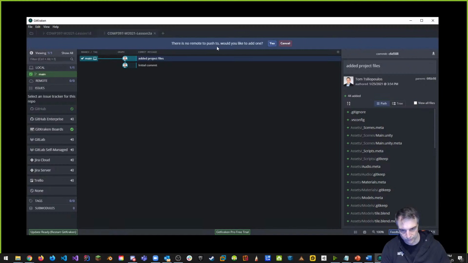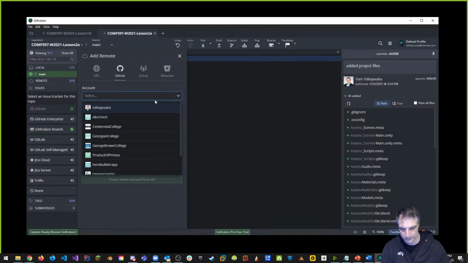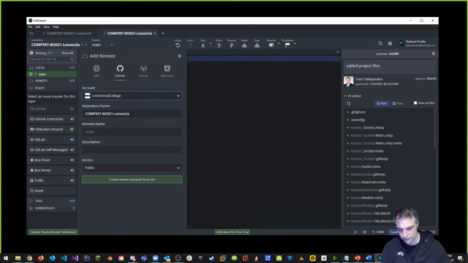There's no remote. It says, would you like to make one? Yes, I do. And if you give Gitkraken permission to manage your GitHub account, then you should be able to do this and pull down your account. Once you've done that, or it's just there already, create your repository and leave all the other settings as is.